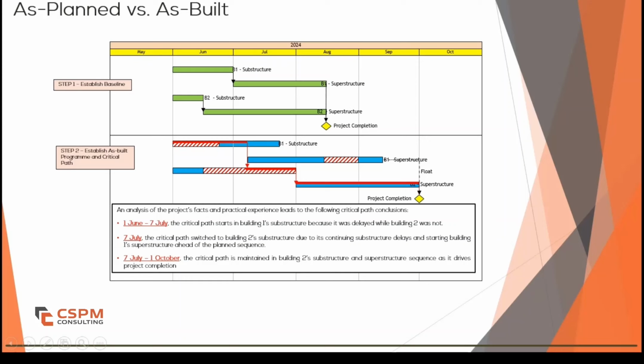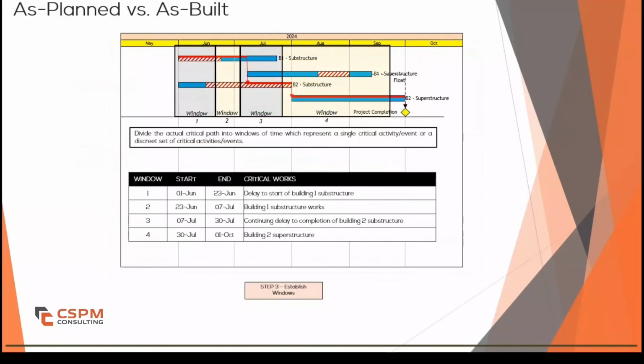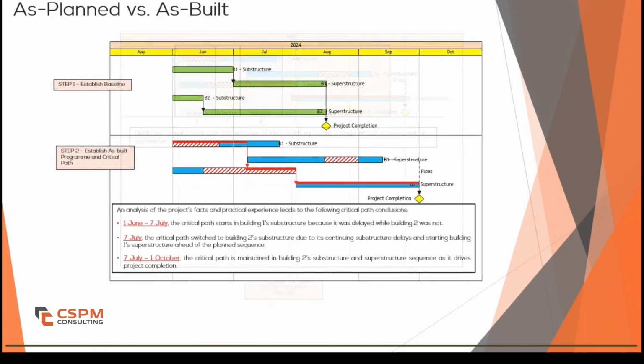The red bars on the timeline highlight areas where delays occurred. These are the extended durations that we need to analyze and interpret. The planned versus as-built method is used to explain how these durations were extended. Unlike other methods, we don't immediately attribute delays to specific causes or events. Instead, we first identify where the actual durations exceeded the planned durations.